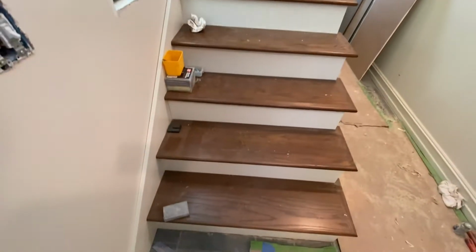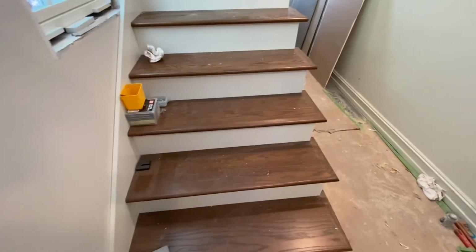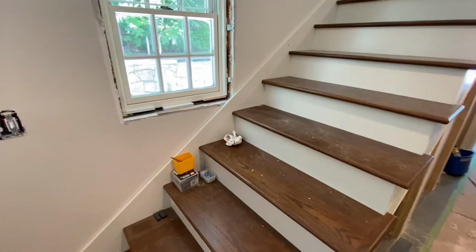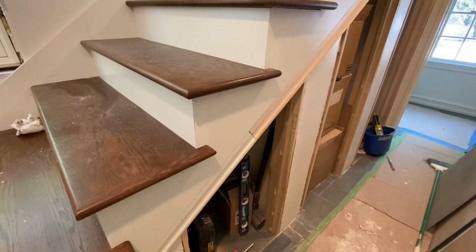So he's got all the treads and everything on, all the risers, and that looks really fantastic. It does. Got the skirt board over here. That looks nice. And the skirt board's down here.